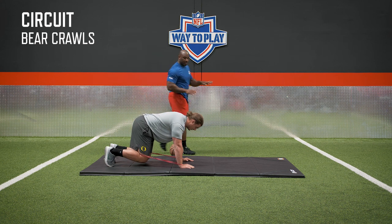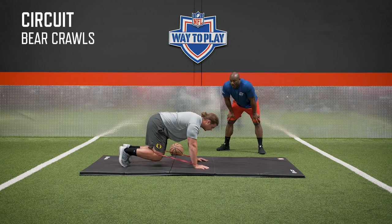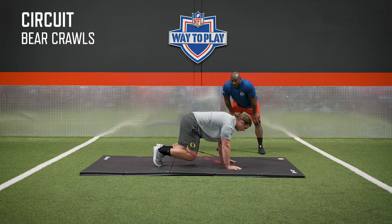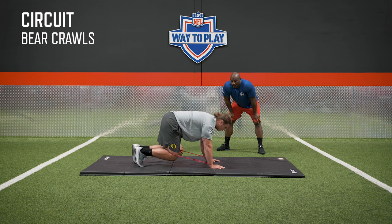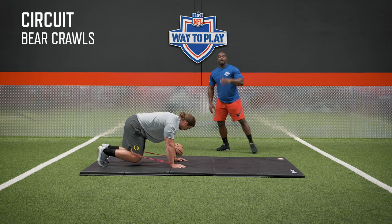And so we're gonna take about 2-3 crawls north. So let's get forward, keep going. Good, good. And then let's go backwards. Boom, boom, boom. Good, right there, nice. So that's the bear crawl.